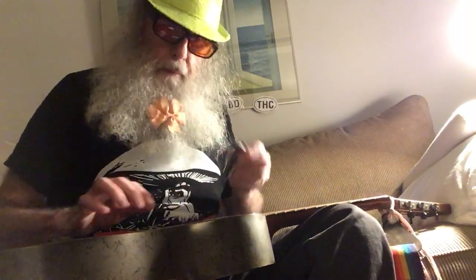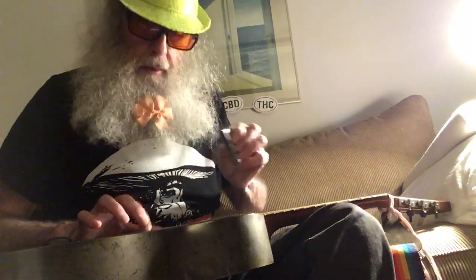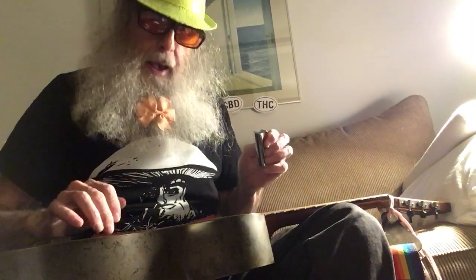This is a guitar. I'm old now, so I don't hold it anymore. I just put it on my lap. And I have one of these things. I don't know what it's called, but it's very heavy. It's made out of metal. And we're just going to go through our basic techniques again, okay?